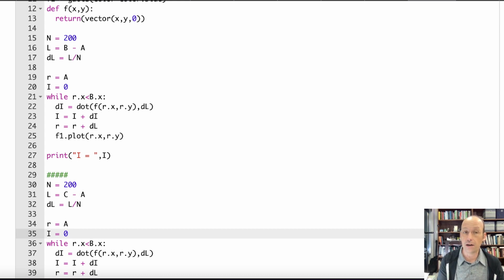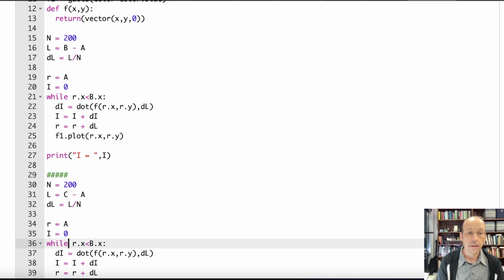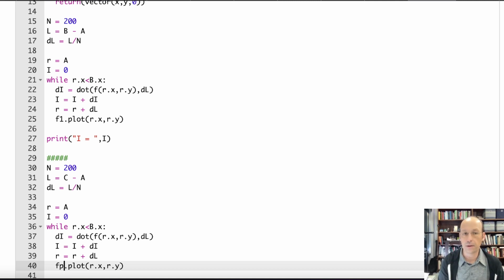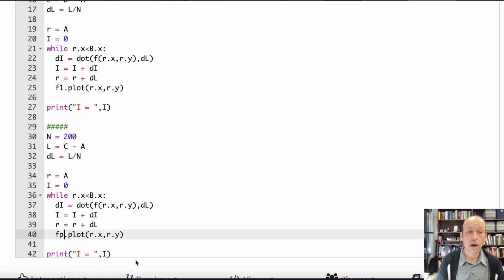I'm going to reset that value to I. I already printed it out. Now I'm going to move it. This is all the same. That's all the same. The only thing different, I'm going to plot FP plot. So I'm going to move the red dots. I'm not going to change that. And this should go to the point A. And I'm going to stop it and print it. And let's just see what happens.